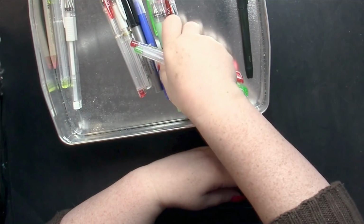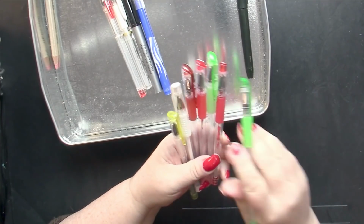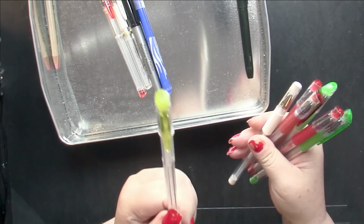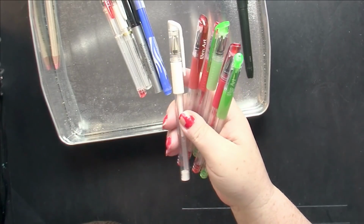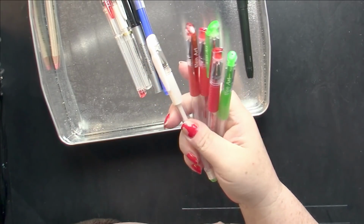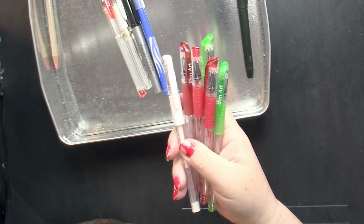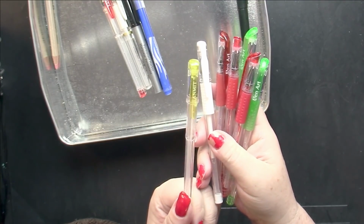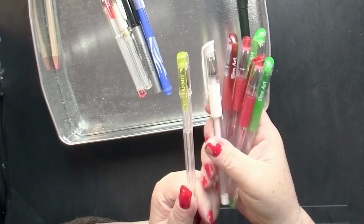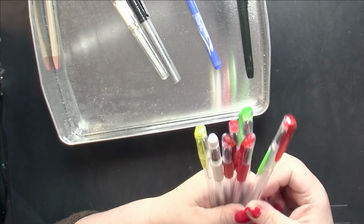Okay, then for gel pens. These are either Tombow or Ain Art. Actually, they're all Ain Art except for one. So this one is a Tombow, and these are all Ain Art. I'm in the process of using the Ain Art ones up because they're actually great when you use them by themselves. You think, ooh, that's nice and glittery. But then you put down a Tombow next to it, and you're like, oh wow, those ones aren't that glittery. Because the Tombows are very nice. Whoops, one more. Two Tombows.